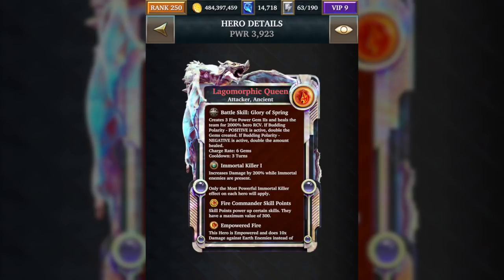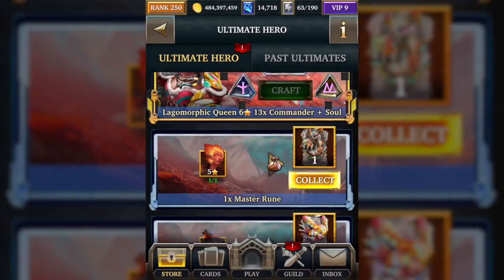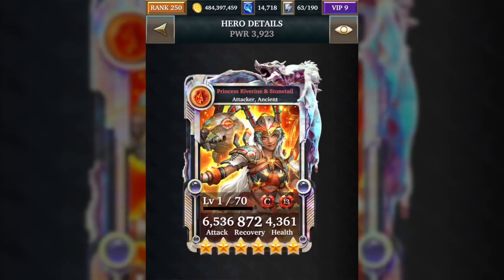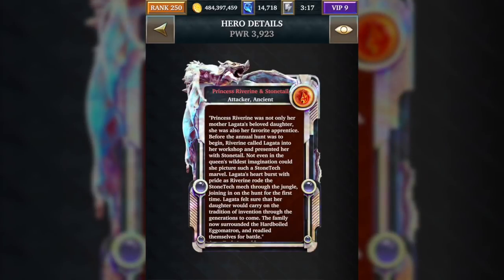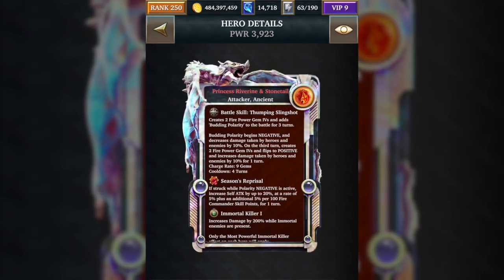So I think that's a positive behind this particular mechanic. It's new, and I think the idea behind it is quite good, really. I like the mechanic, and with just a bit more tweaking, I think this will be an absolutely wonderful mechanic. So that's your ultra rare for this week, and we are looking at our master collection card, which is called Princess Riverine and Stonetail. I think Stonetail is the rabbit that she has with her.